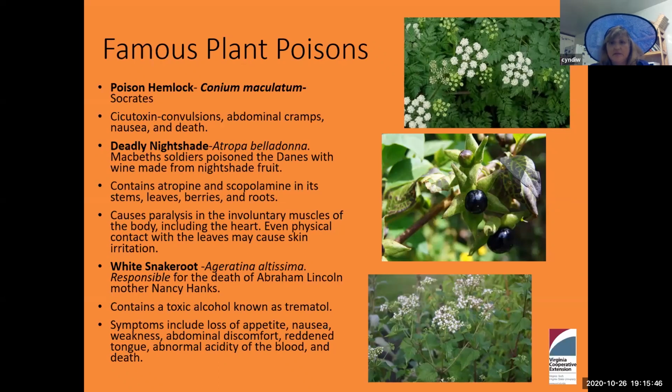Now, this looks very similar to some of our other plants that we have. Looks like parsley to me in the garden. So you'd have to make sure that when you are looking at your plants, you're able to properly ID them before you decide to eat them as herbs or put them in your food. You need to make sure you know exactly what they are. Usually with the hemlock, it's around wetter sites and swampier areas so that you're more aware of that.